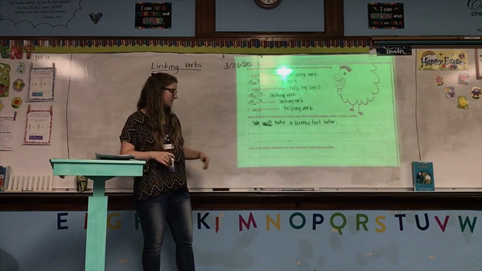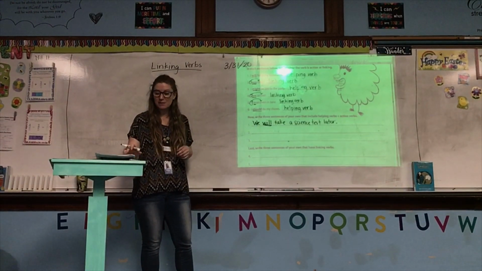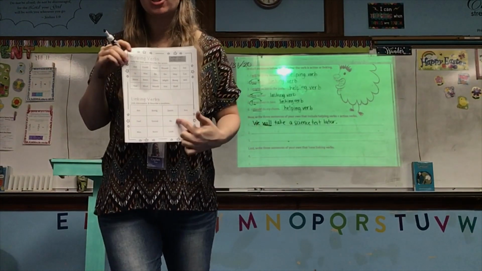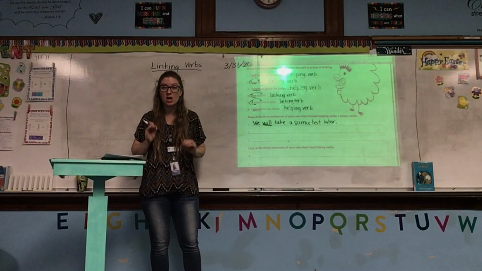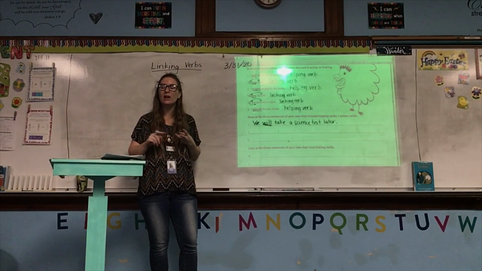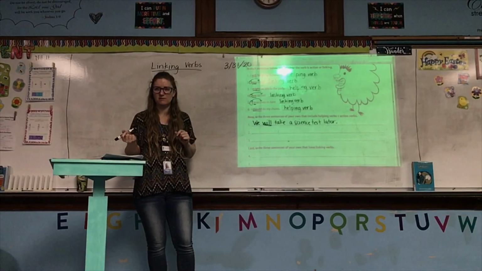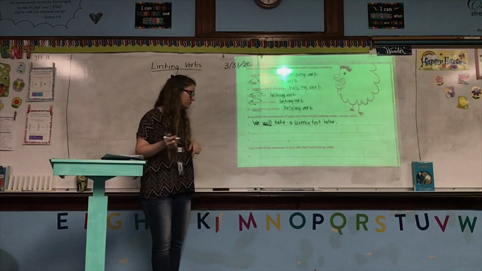For the bottom, it says last, write 3 sentences of your own that have linking verbs. That means you can pick a verb from the bottom of this anchor chart, but make sure that right after that verb there is no other verb. It either needs to be a noun or an adjective, or it can be a pronoun if you think you can do it. But go ahead, let's do some adjectives. So I'll do the first one, and then you do the other 2 on your own.